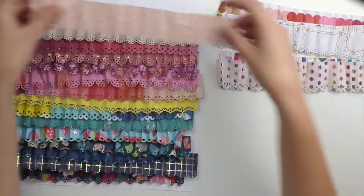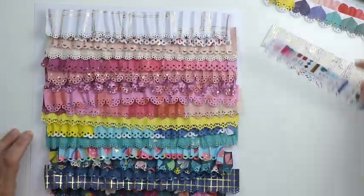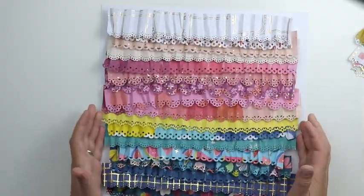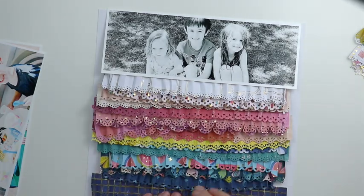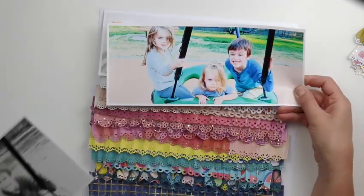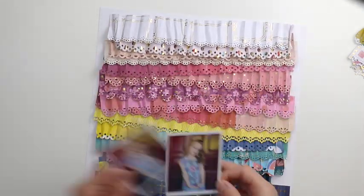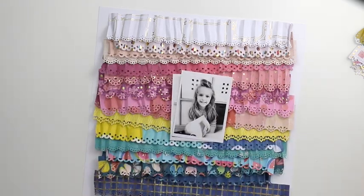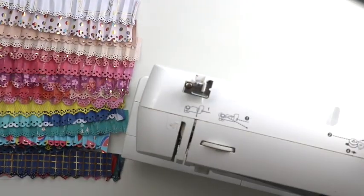I'm placing the strips across a smooth white cardstock background, figuring out the layout — where I want every strip, where the photo is going to go, and where the title will go. The paper strips were still a little bit two-dimensional, so I put a box and some heavy weights on top and let them flatten for a while. Getting back to work, I'm picking my photo. I printed a bunch of 12-inch wide photos but I felt they were taking away from the pattern paper, so I decided to go with a smaller photo of Jane on her sixth birthday. The colors in the photo go along perfectly with the pattern paper strips.